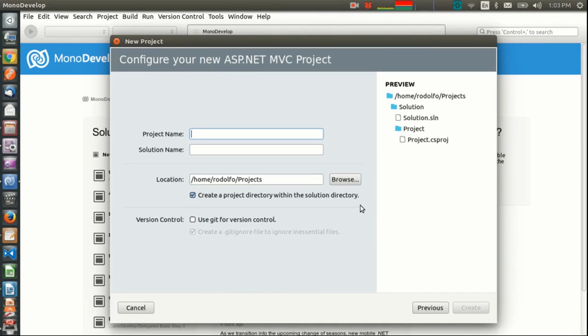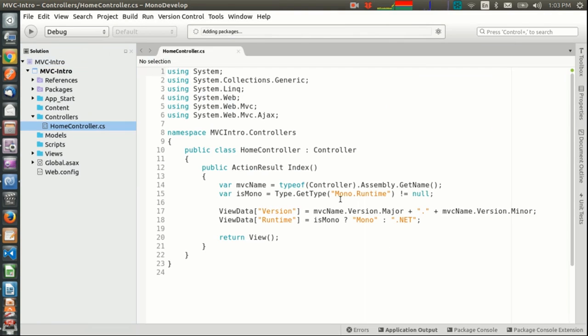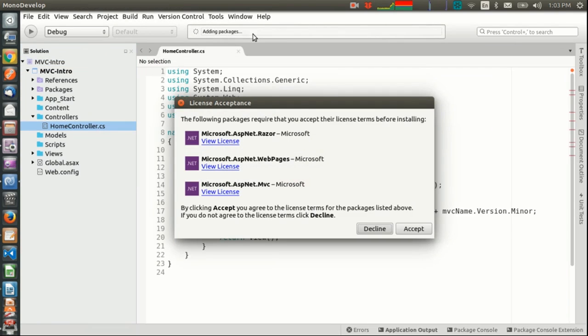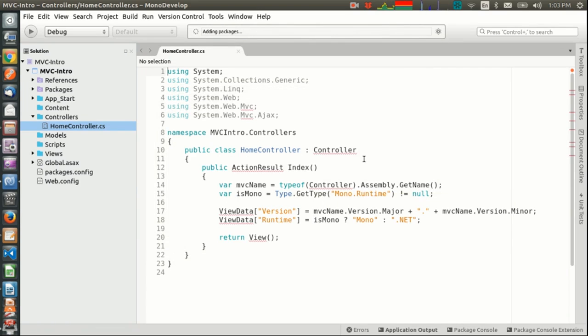Let's call it MVC Intro, and we create it. After a few seconds, it adds the packages that it's going to need for Razor, MVC, and web pages. So we click Accept, and we have an application that will run.